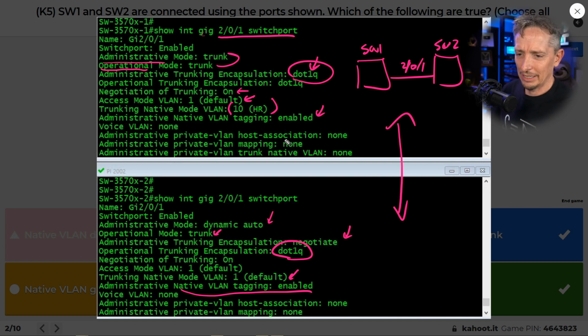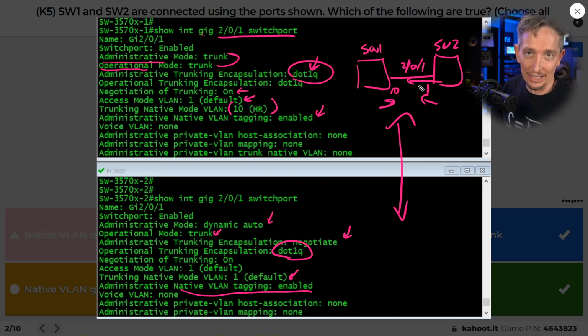And if this guy believes the native VLAN is 10, and this guy believes the native VLAN is 1, and they're both tagging for it, that's interesting. This is definitely a misconfiguration, a worthy discussion we could have lunch over. So they're both tagging, and they both have different native VLANs. So what is that going to mean? Well, because everything's tagged, it may not be a problem.